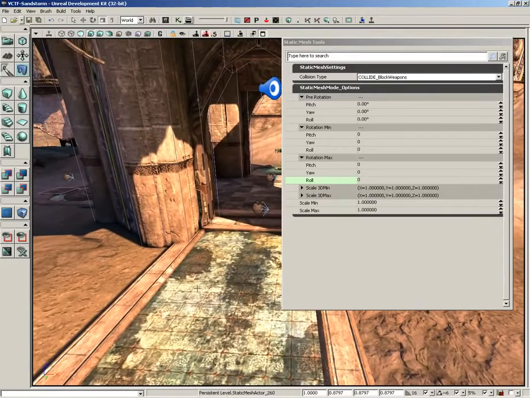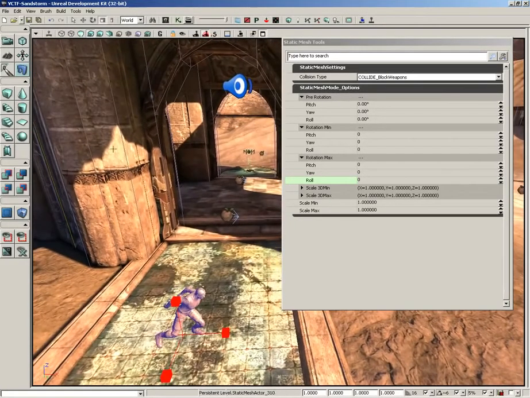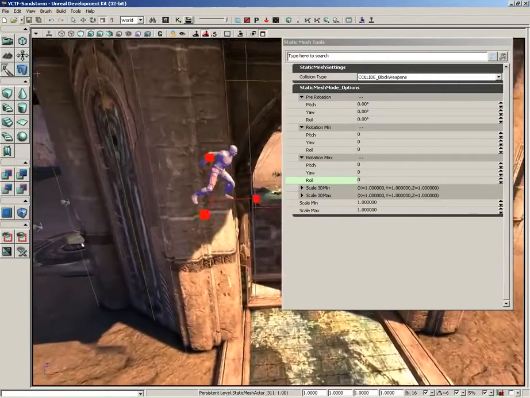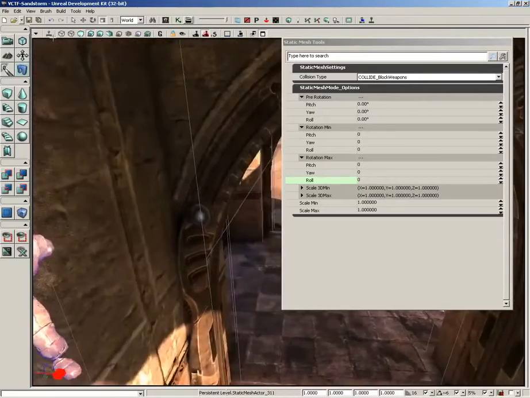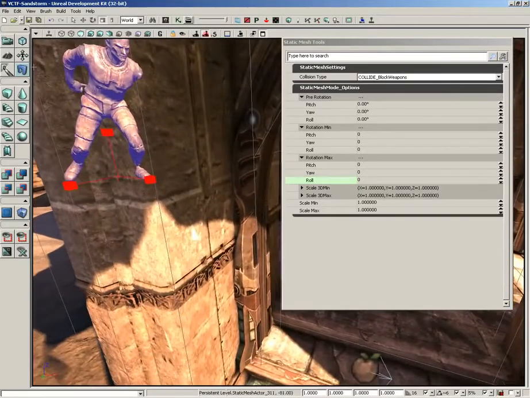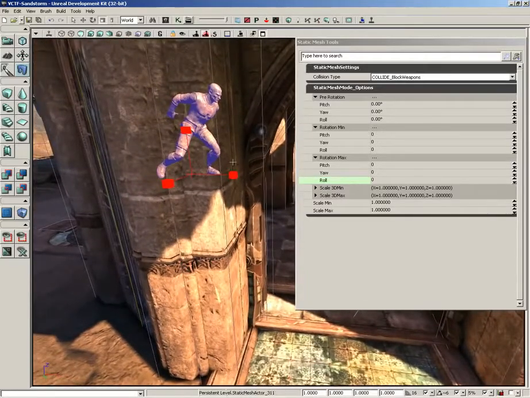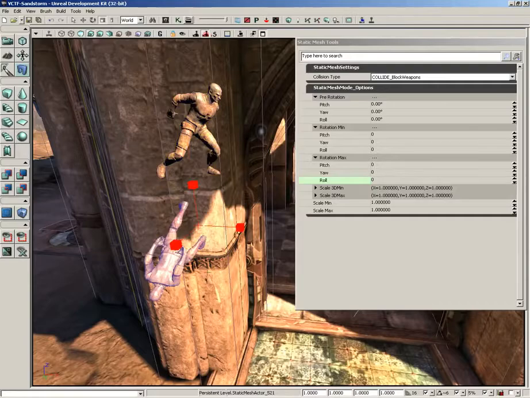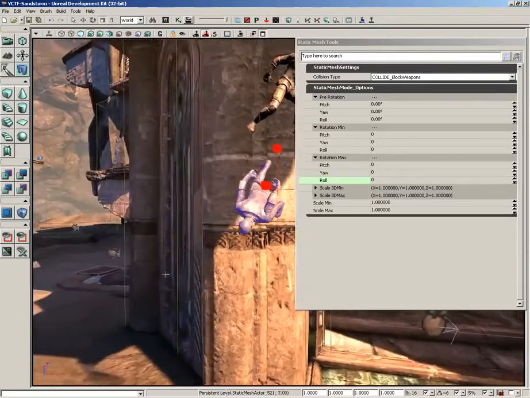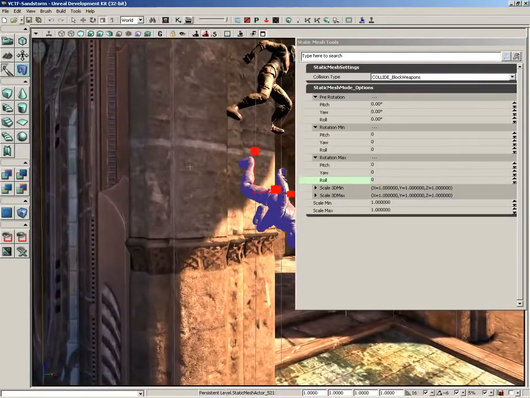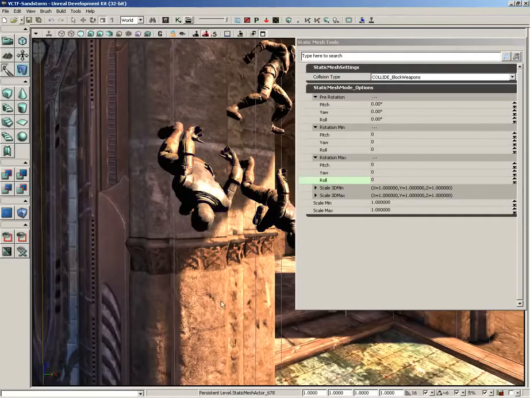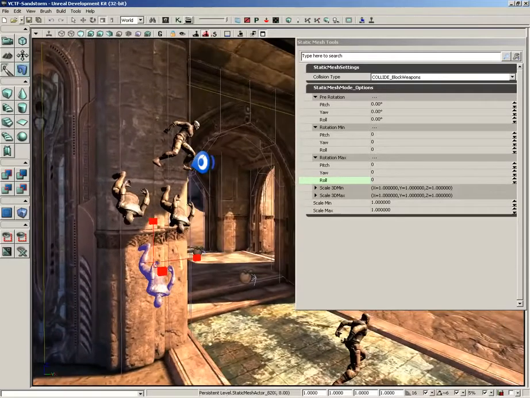Now, if I just hold down the S key and click, I can place this guy right on the ground, no problem. But what happens if I hold down S and click on the wall? It places him against the wall, which is okay. It looks a little cool, almost like he's Spider-Man in this case. But what if I wanted him to really be sticking out of the wall? I can hold down Alt and S, and click, and it'll orient that static mesh along with the surface normal. So Alt S, and I can put these guys right along the wall.